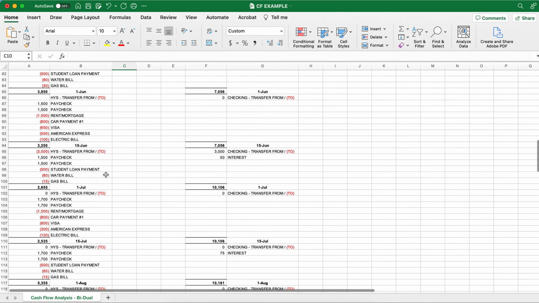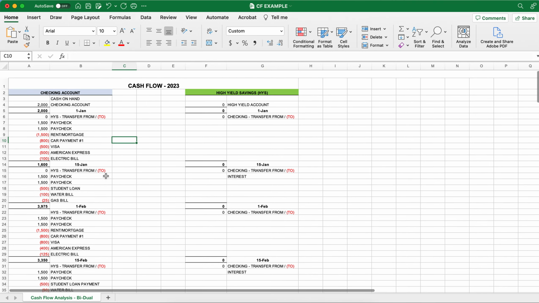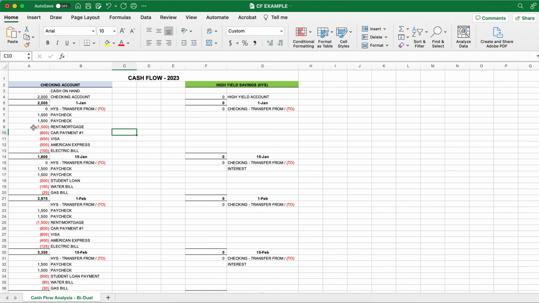So doing this all the way through the year will allow you to see where your money is at all times, at any time. Also, when you know the exact amount, you want to put it in. So if you actually know that your Visa bill is going to be $600 instead of $500, put in $600 to change it. So with that being said, during the period when something clears my bank account, I highlight that in yellow. So when my paycheck comes in, I highlight that in yellow. When my rent comes out of my bank account, I highlight that in yellow. And in theory, every item in the period that you put it in should clear.